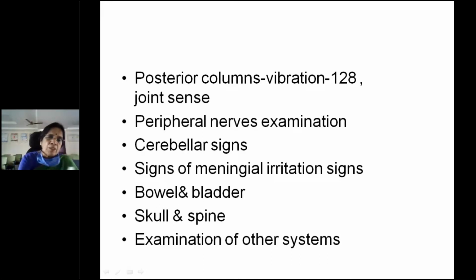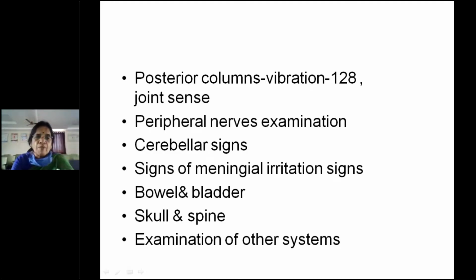So you can make out whether the patient has any bladder disturbances. Neurogenic bladder is where he will not have control over the bladder. This can also be a neurological manifestation in the terminal stage of diabetes, or in case of spinal cord compression. The patient can have involvement of bowel and bladder.